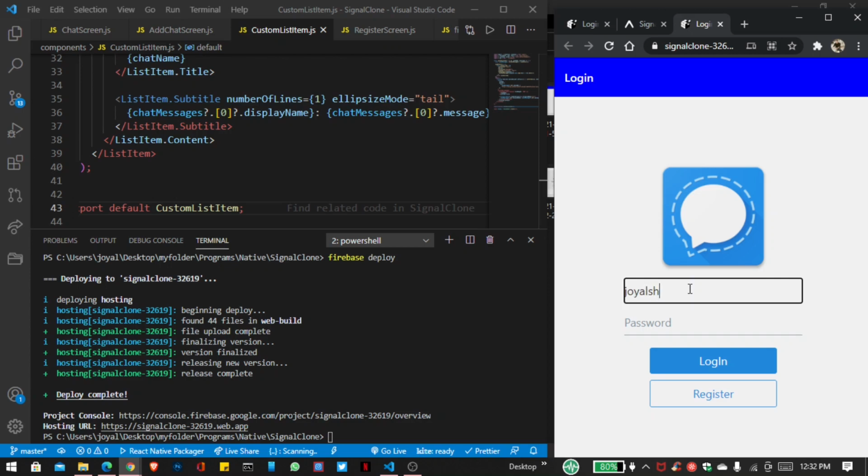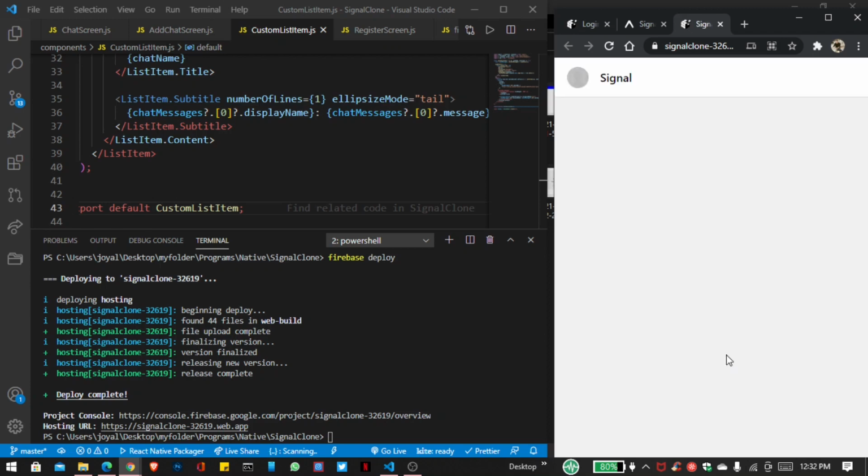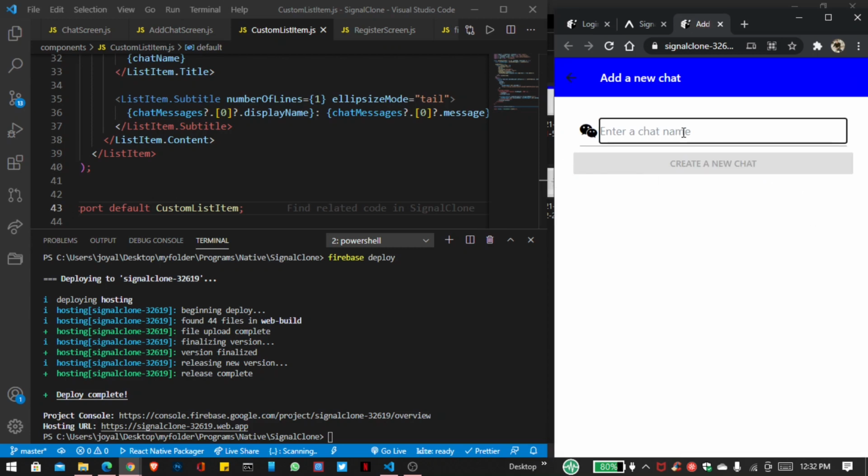So Joel at gmail.com, password is joel123. Click on login. You can see here I logged in inside my app, and if I want to add a new chat, here I can go inside this button and it will allow me to create a new chat.